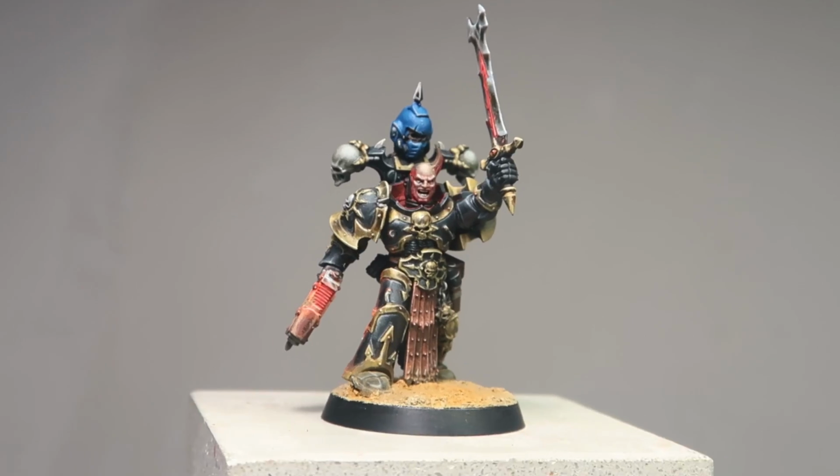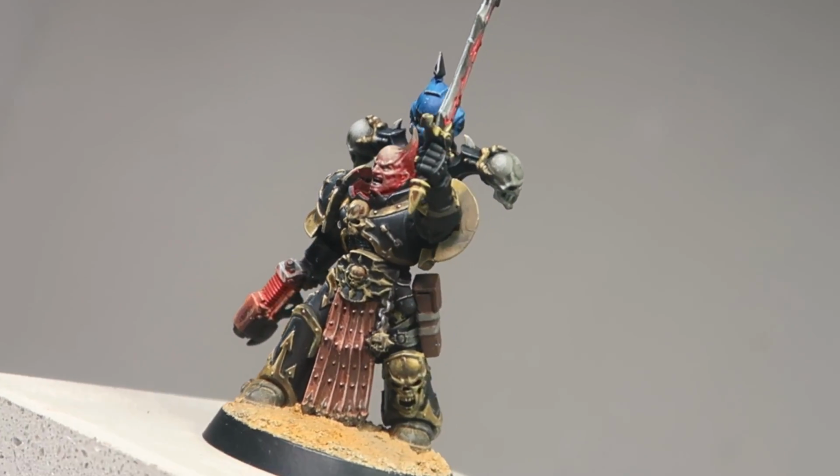In this video, I'm going to be sharing some quick fire tips so that you can paint up the gold trim on this Black Legion's armor to a display standard.